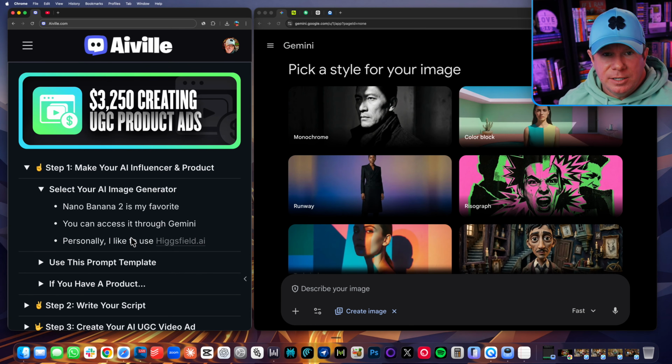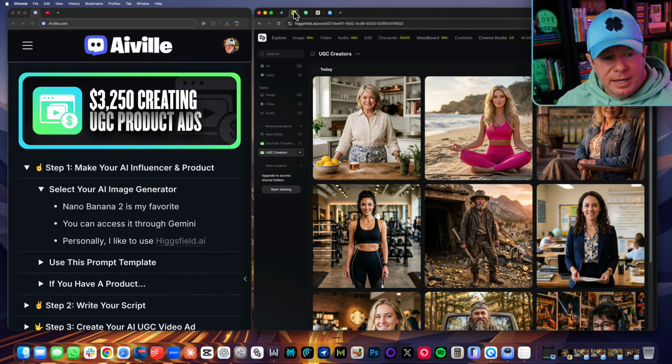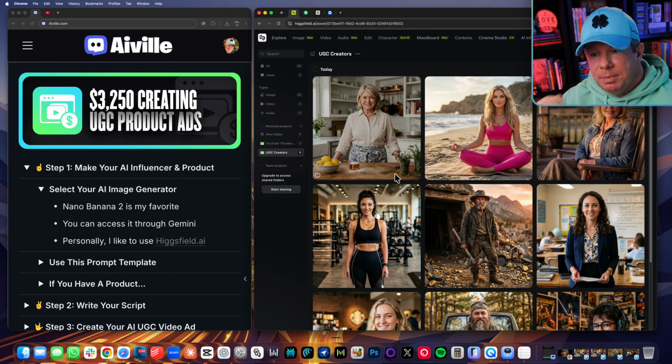However, what I like to do, now you don't have to do this, but if you plan on creating a lot of these AI influencers and AI UGC ads and you want everything all in one place, like one dashboard or one workspace, then I recommend using Higgsfield, which you just go to higgsfield.ai. What's really good with Higgsfield is you can create folders. So I created a folder called UGC creators. As I create all of my creators, I can keep them all organized in one place, where with Nano Banana, you're pretty much stuck to just the chat conversation threads that you have.